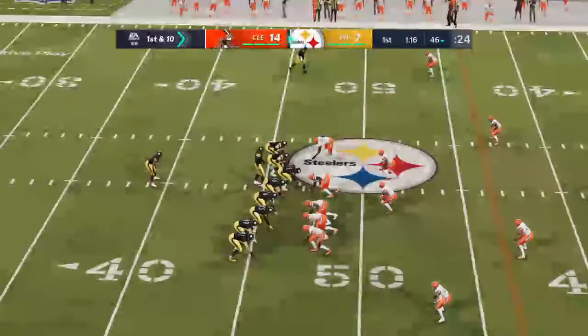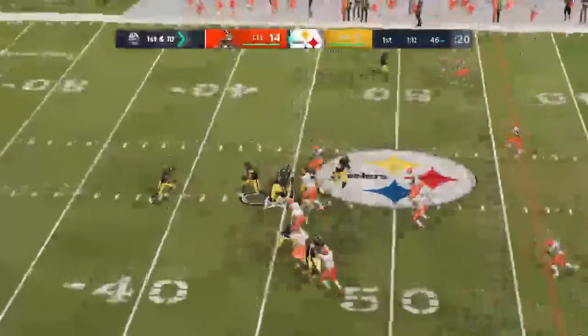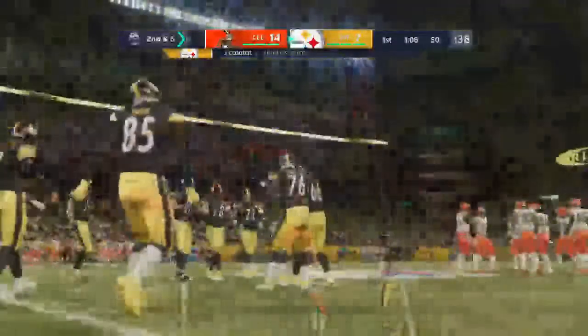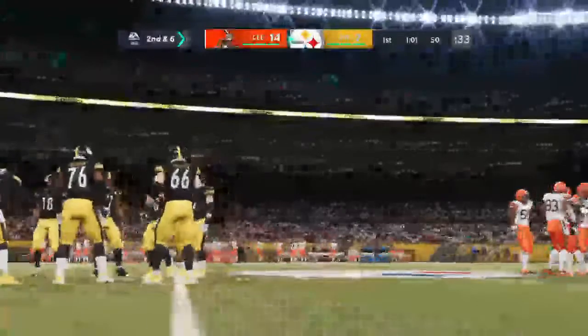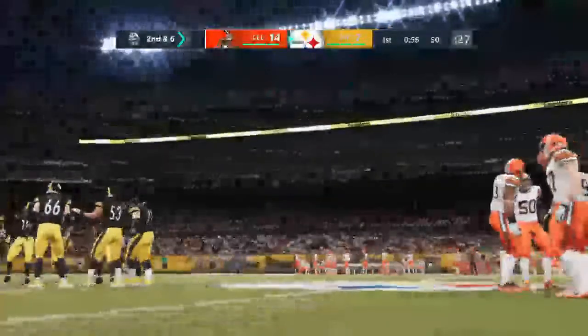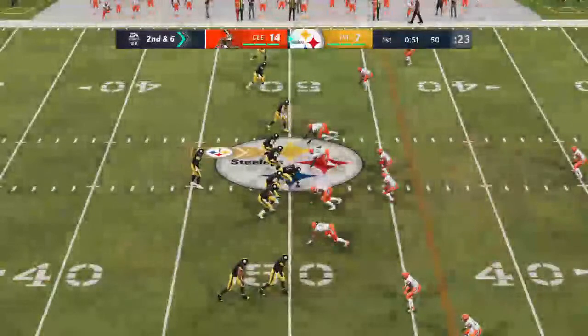1st and 10, and they've got 3 tight ends out there. A jumbo package look. On the counter, it's Connor. And he works his way forward for about 4 up to the midfield stripe. End result of that one, a nice 4-yard gain. So you can use that to set up your play-action game, or you can come right back and continue to run the football because as an offensive play caller, you're on schedule and feeling pretty good about your next couple of calls.